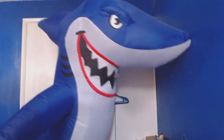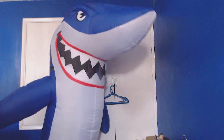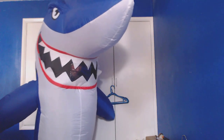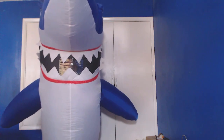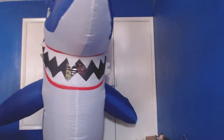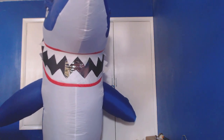You got the top fin. Right, I'm going to try to walk somewhere. Where am I going to walk? I guess I can maybe get it from there to there. The only thing is, I know I'm scratching on the wall, and I don't want to ruin the paint job of this costume just yet. You know, I just got this.